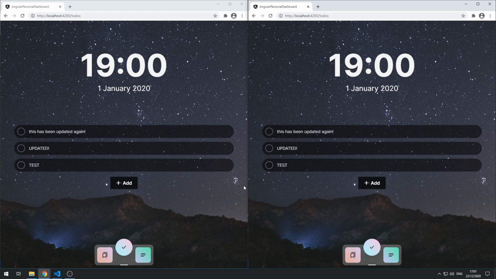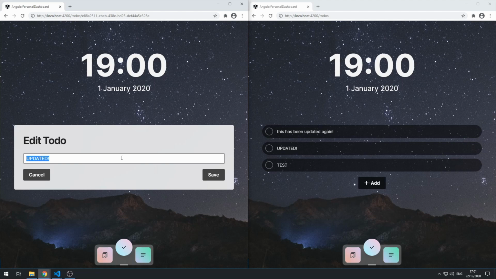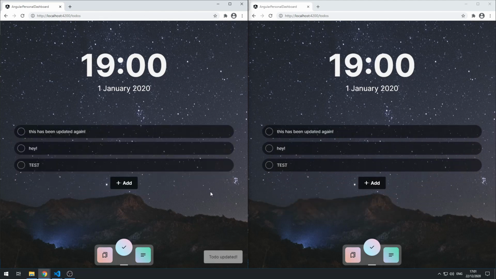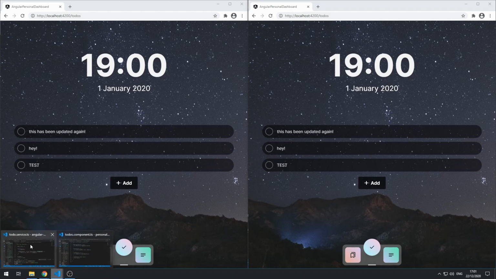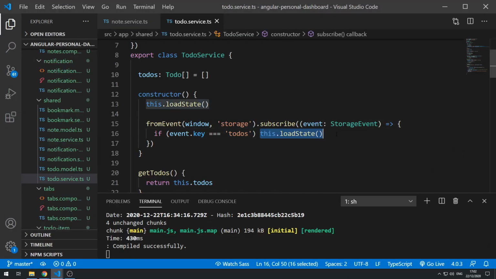So when we make a change on this window, for example, we have then triggered the storage event, and then the to-do service is calling loadState.